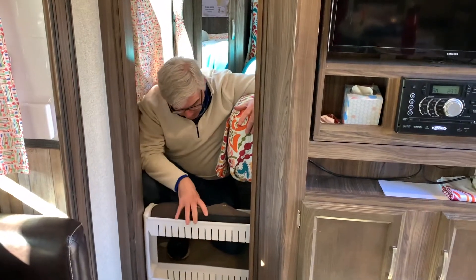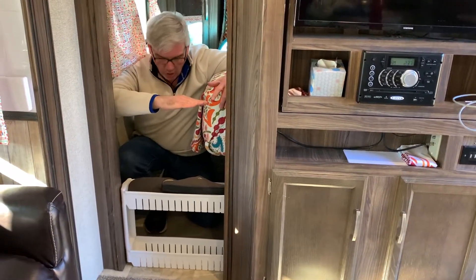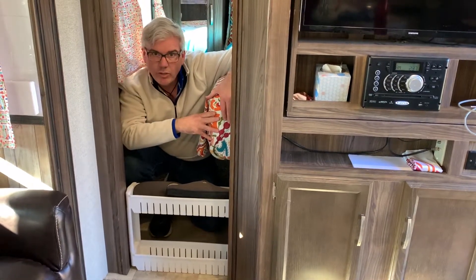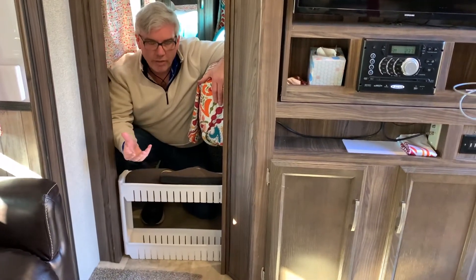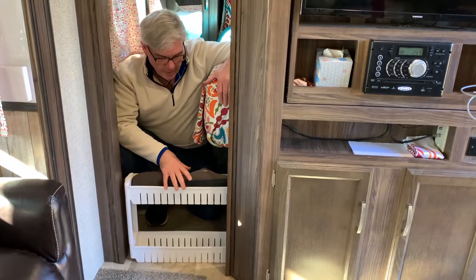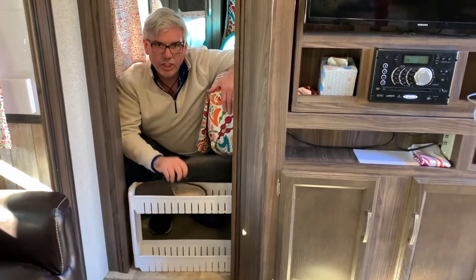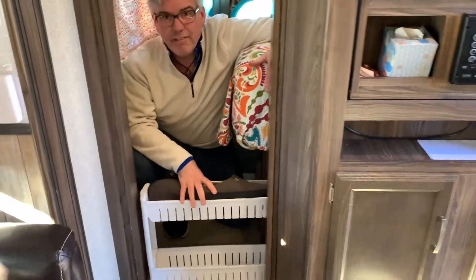That's what they're designed for, but we thought they were the perfect size for shoes in here. They originally came three tiers tall and we took one off because that was too tall for the space. They also had wheels on them, but of course they rolled all over the RV, so we took them off and let them slide. They do work well for shoes unless you've got big feet, in which case the shoes don't really fit very well.